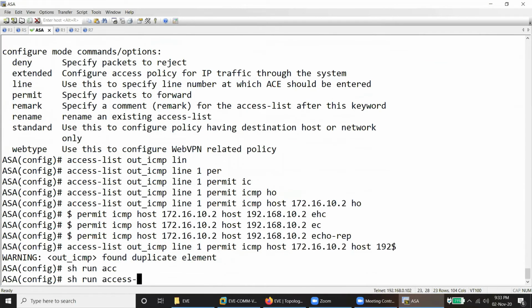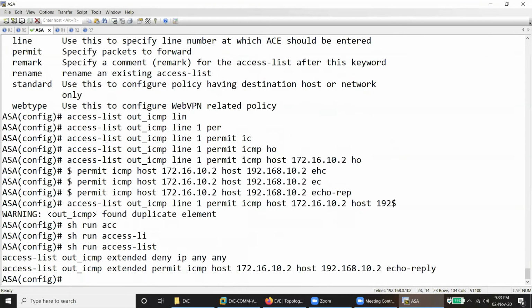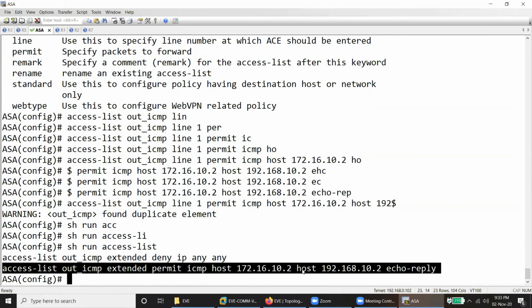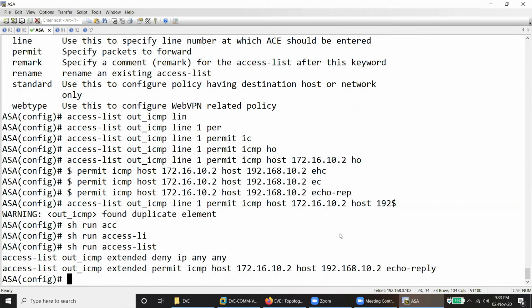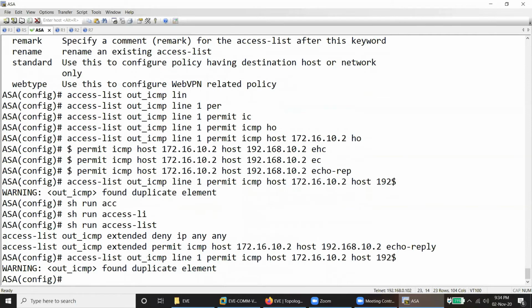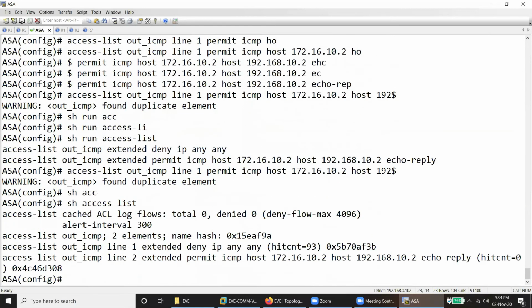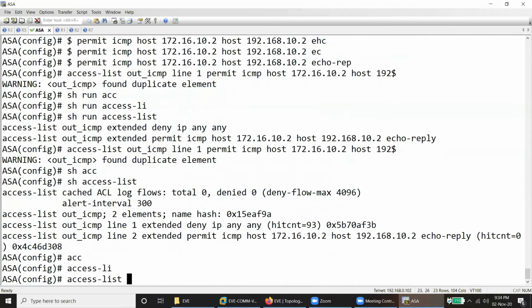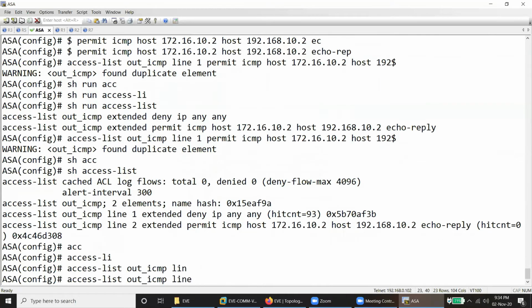Show run access list. Show access list. Line 1 and line 2, access list. It should work.